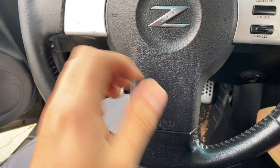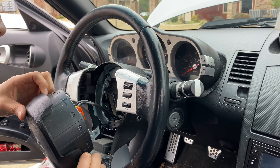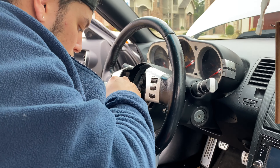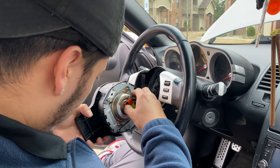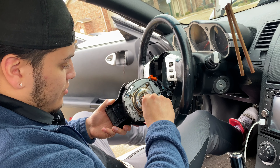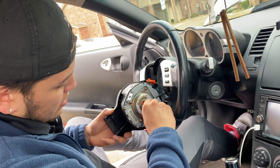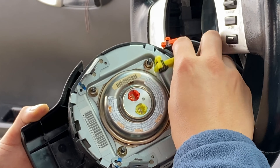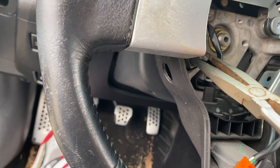This should just pop off. I really don't want this airbag to go off on me. I guess there's some tabs. If you don't have big nails, you can get a flathead. You just have to lift up this black tab right here underneath — just lift it up and it's off. I'm guessing you just have to lift this little black tab and you'll be good. But yeah, this is the airbag.